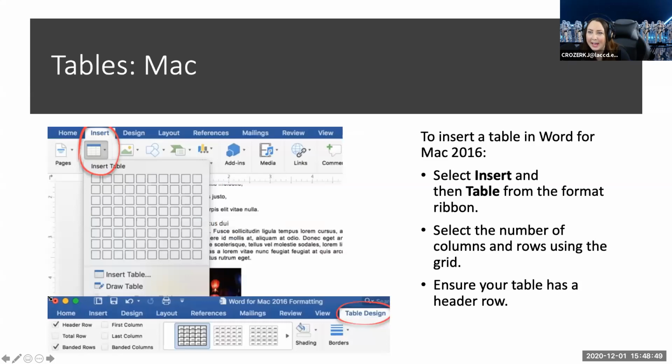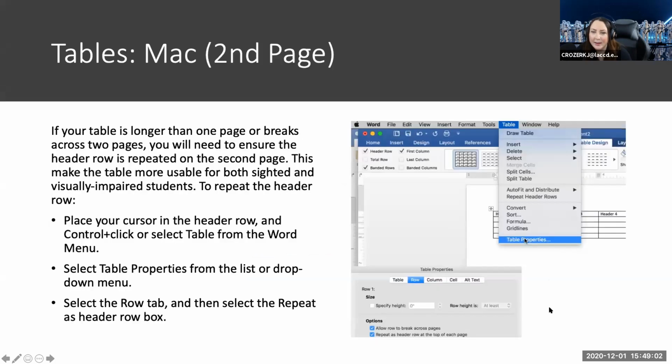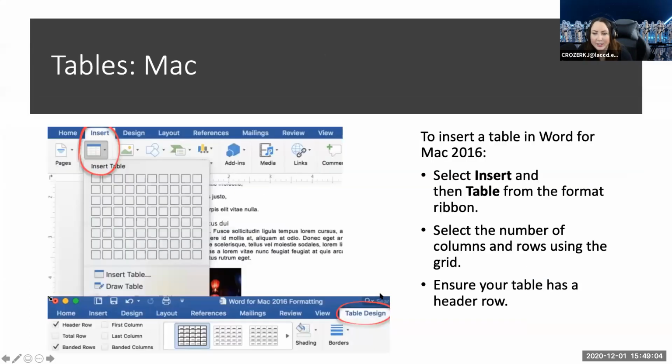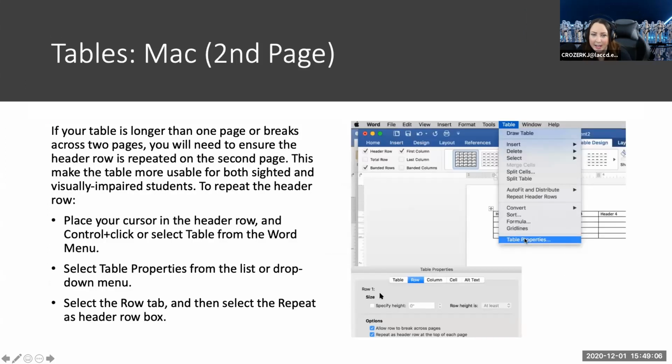In a Mac, you're going to go to Insert Table. And once you set up the table, you're going to create the number of boxes that you need. And then you just need to make sure that you have a header row assigned. And if you have more than one page, then you're going to need to make sure the header is repeated on the second page.